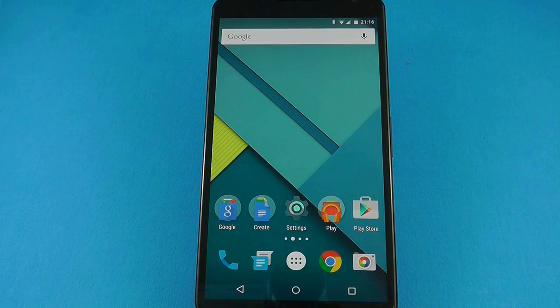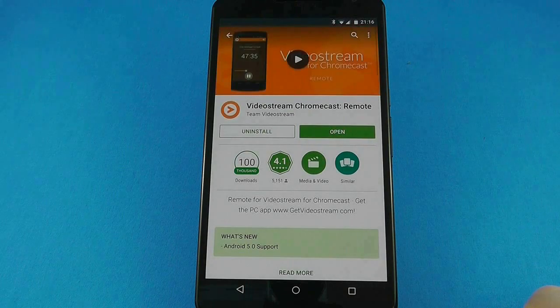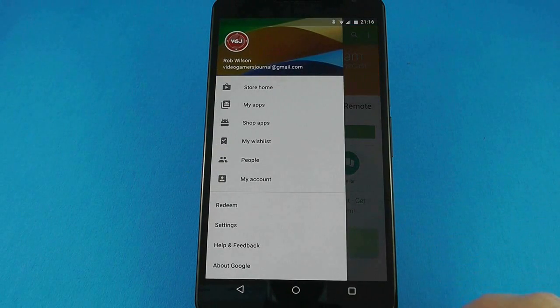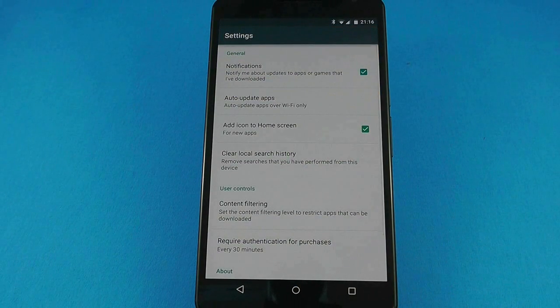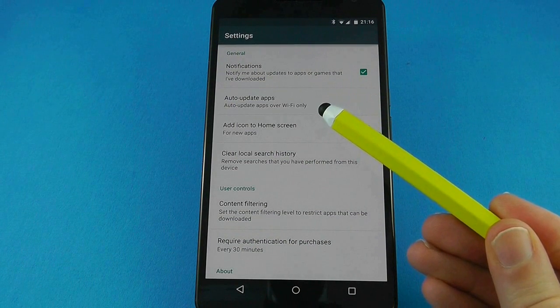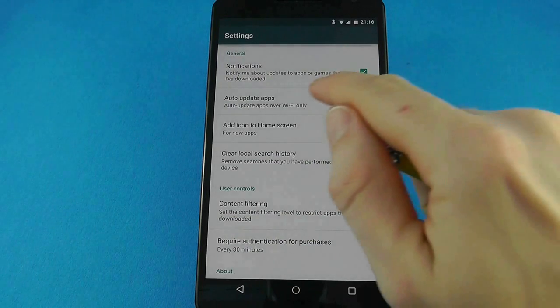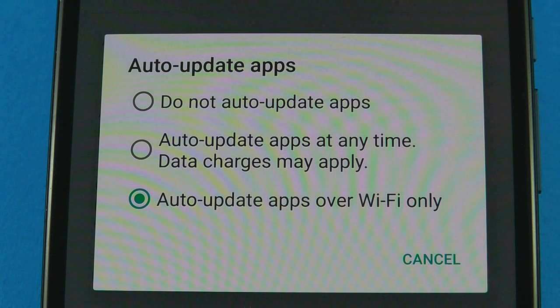You are almost certainly going to end up with a lot of applications on your phone, and each one constantly gets updated, and that requires a new download from the Google Play Store on a frequent basis that are done automatically. You can stop this from occurring on your cellular connection, however. To do this, go to the Google Play Store app and then swipe in from the left side of the screen, choose Settings and then Auto Update Apps option. Make sure that this is set to Auto Update Apps only over Wi-Fi.